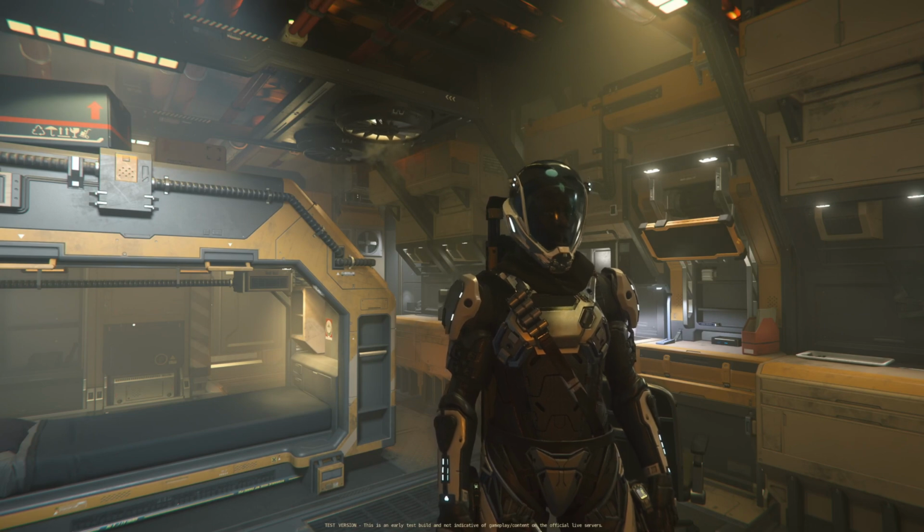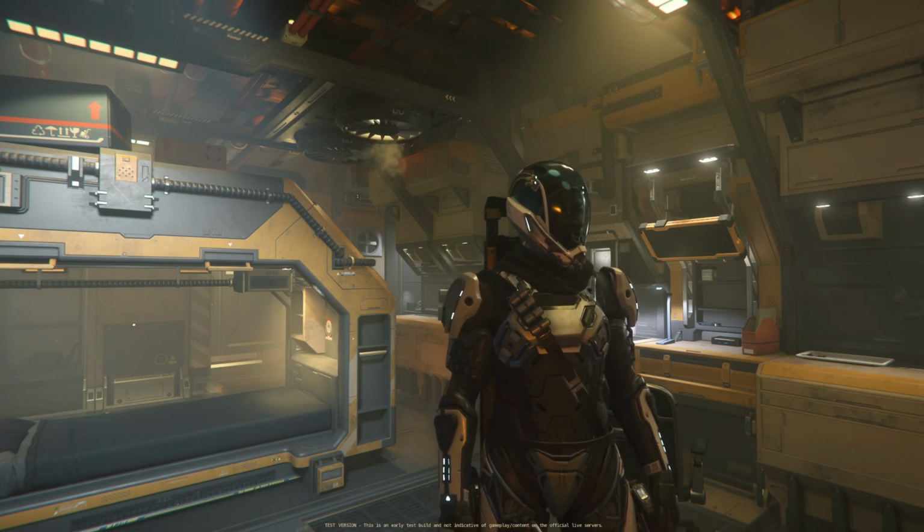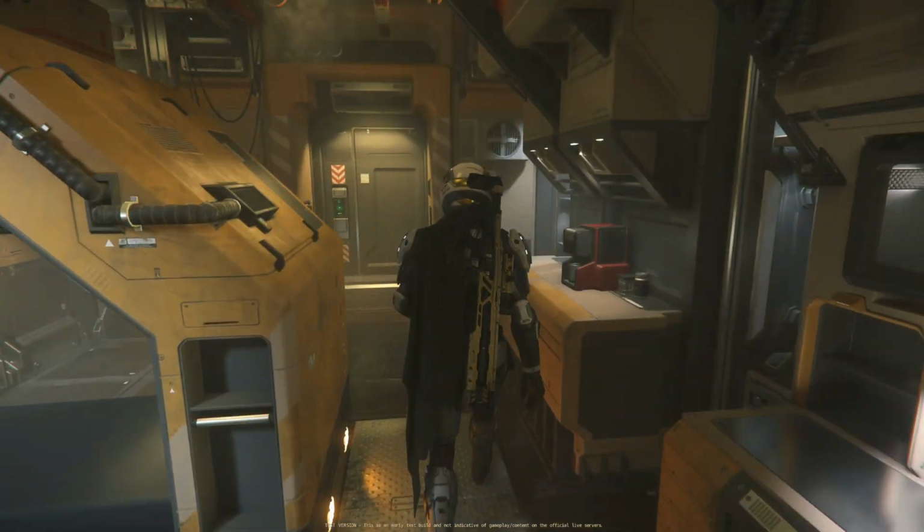But we're going to do a twist this time. We're going to do the unlawful salvage missions. They're a little bit different. You got to pay about 10K to get them. But the difference is you get bigger ships to salvage. So hopefully it's more money.